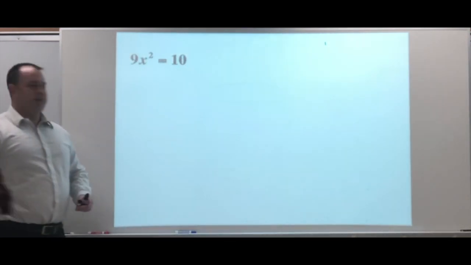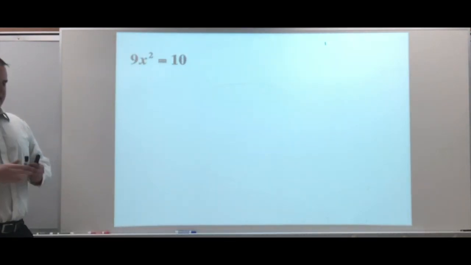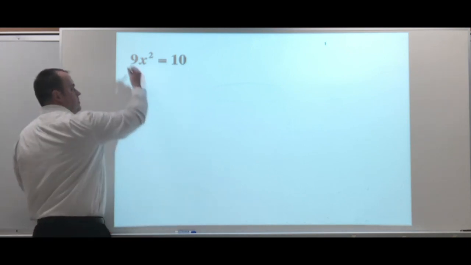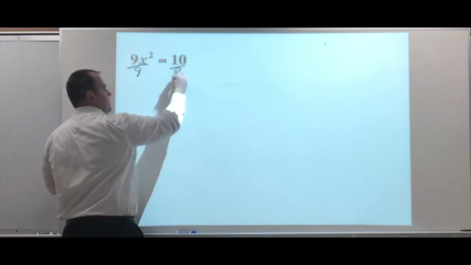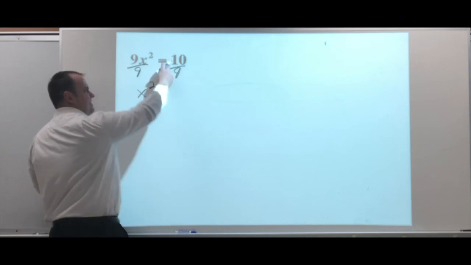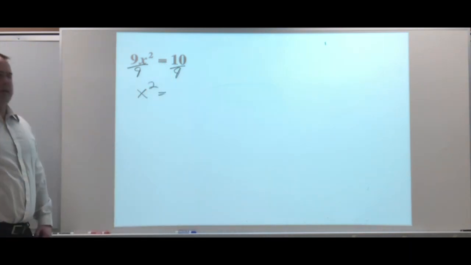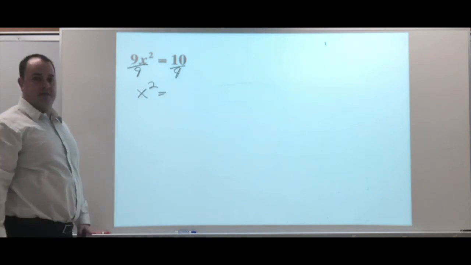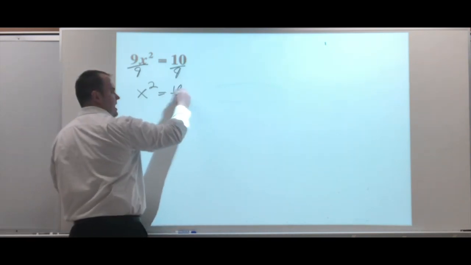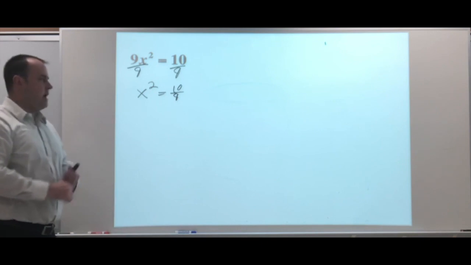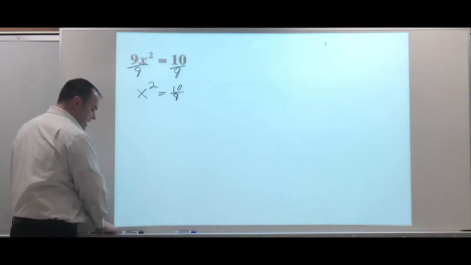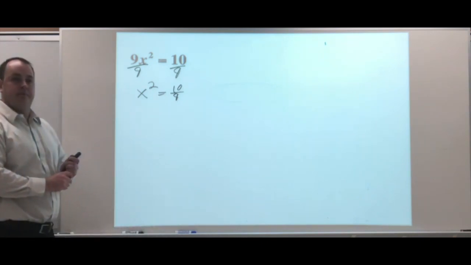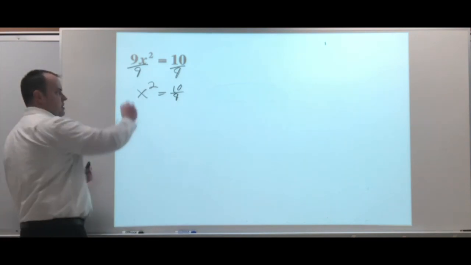Here we have 9x squared equals 10. So I'm going to divide by 9. Now, 10 over 9 doesn't divide evenly. Put it in, I get a decimal answer, it can't be simplified. So you're going to leave it as 10 over 9. This is where you're going to have to rationalize the denominator sometimes, but you have to simplify just like we did earlier in the section.